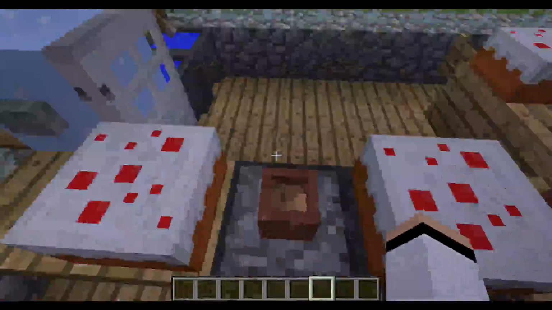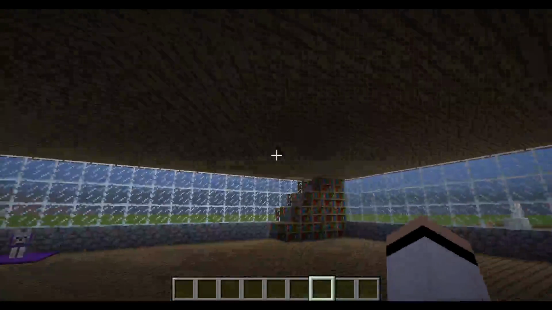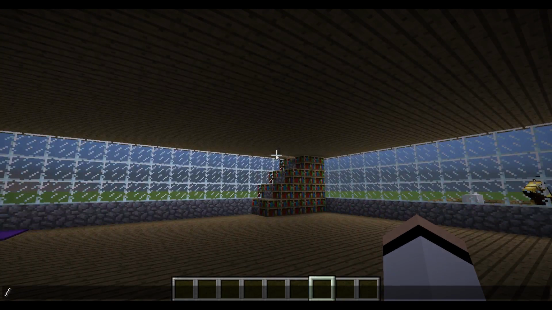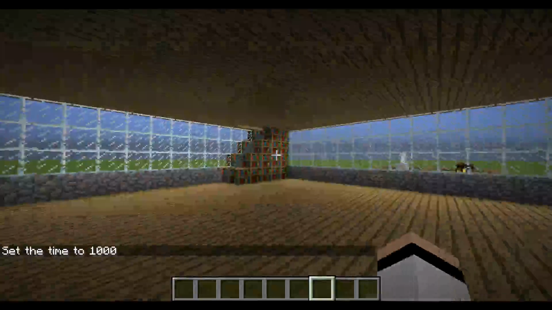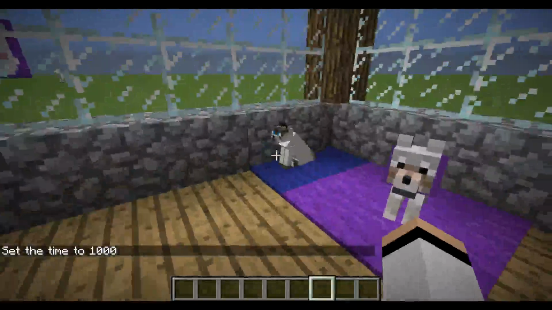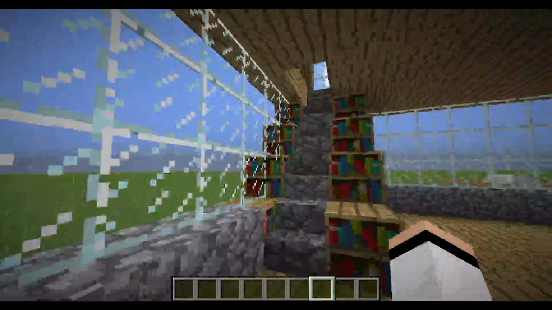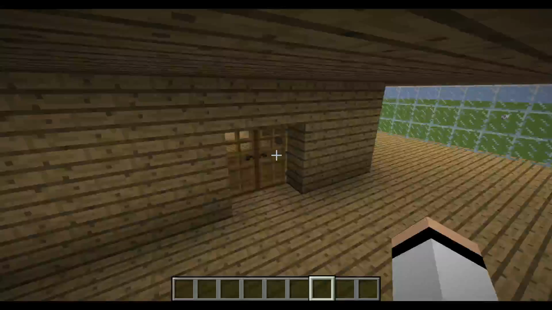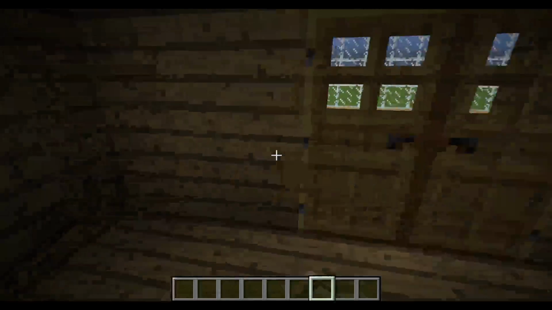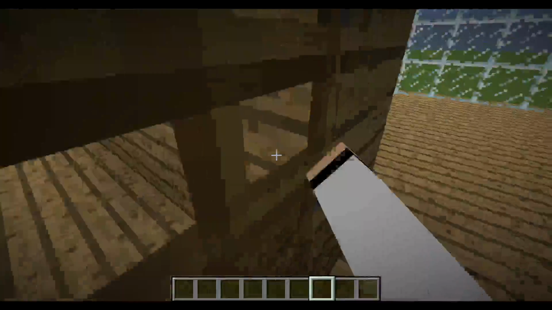So in my last video I did a kitchen tutorial, and so today I will be doing a room tutorial. Okay, so now here are my cat and dog, Panda Jr. and Nosy. So upstairs, I already built the rooms. I'm just going to fill them with furniture. So as you can see, it's all empty. This is supposed to be the bathroom.